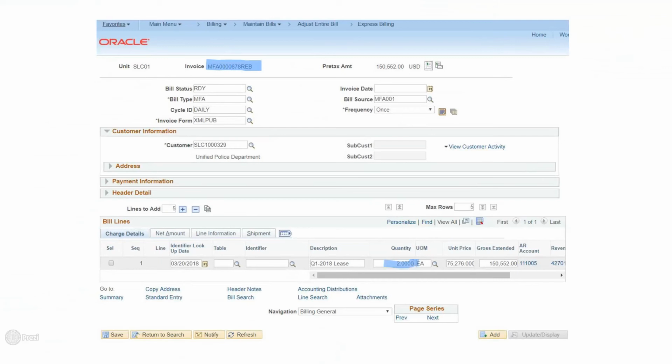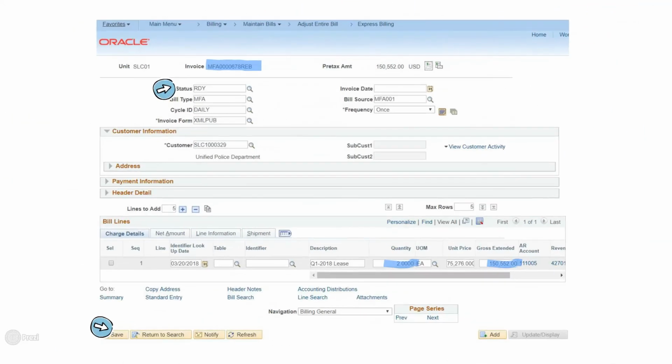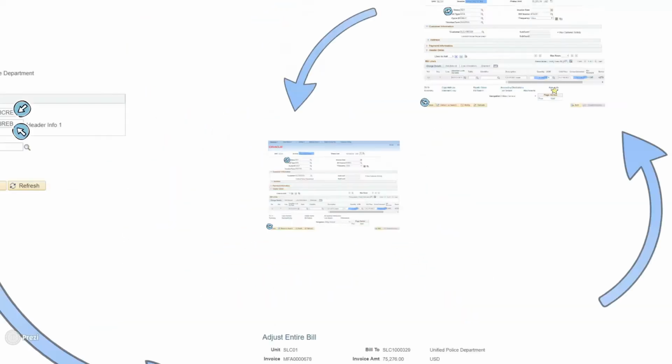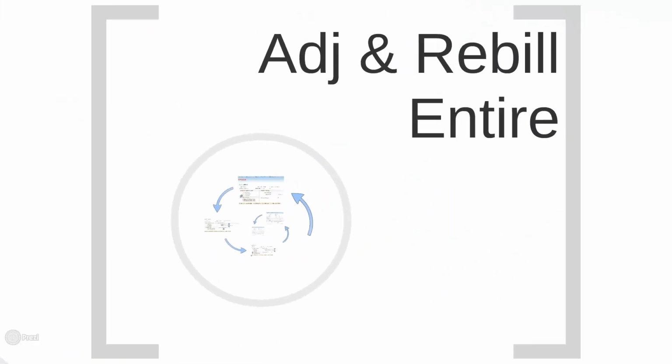This is the rebill. We wanted to correct it from 1 quantity, and now we're billing actually for 2. That was a mistake we made. So the first one, we entirely credited the full amount of 1, and then we turned around and we're creating the correct invoice for 2. Change it to ready status, click Save, and we see our extrapolated amount. This will then be picked up overnight, or if we do it manually, or we can create it manually with the icon, the processing icon and the top right icon. So that was crediting an entire bill and rebilling it out.